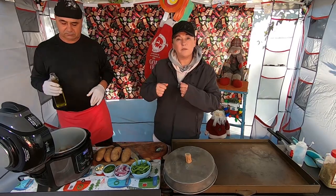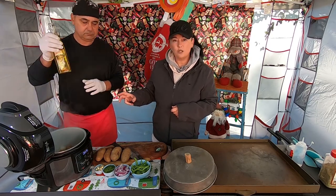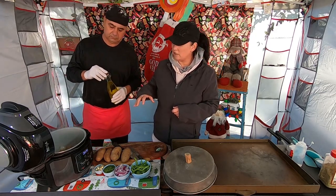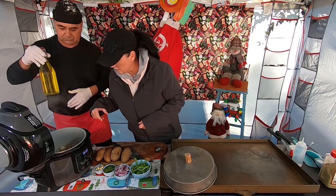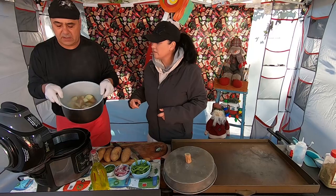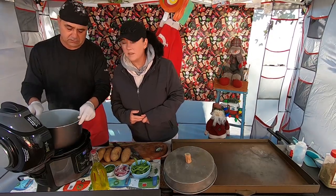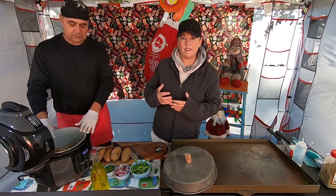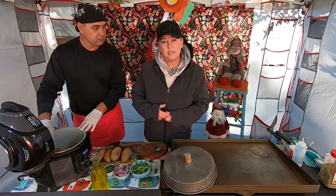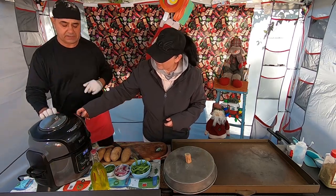The next step, once you've given them a little bit of a shake, you put a little bit of olive oil in there. Not too much, just a drizzle, and that's enough. Then we spread them out a little bit. Where's our salt? I will shake it a little bit, like this. So they're coated nicely in the olive oil. Then we're ready to roast. So we pop the lid down. We will roast 30 minutes.